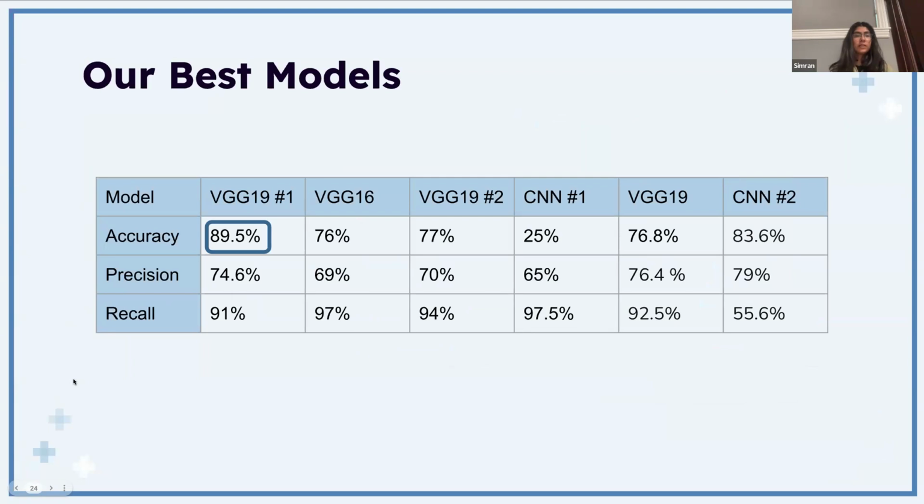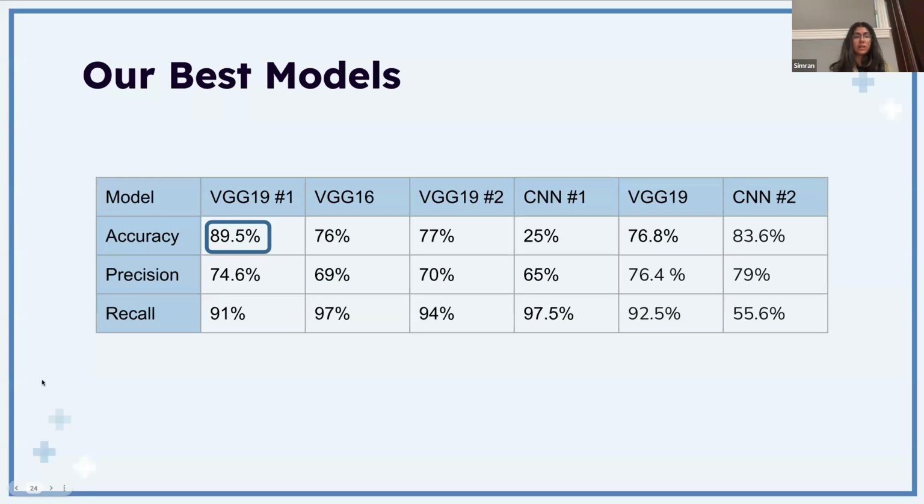The table shows the best models that each of us were able to create. For each one of them, we measured the accuracy, precision, and recall. If we were ranking those models by accuracy, the last CNN model would be the champion. Similarly, the same model stands out in precision.